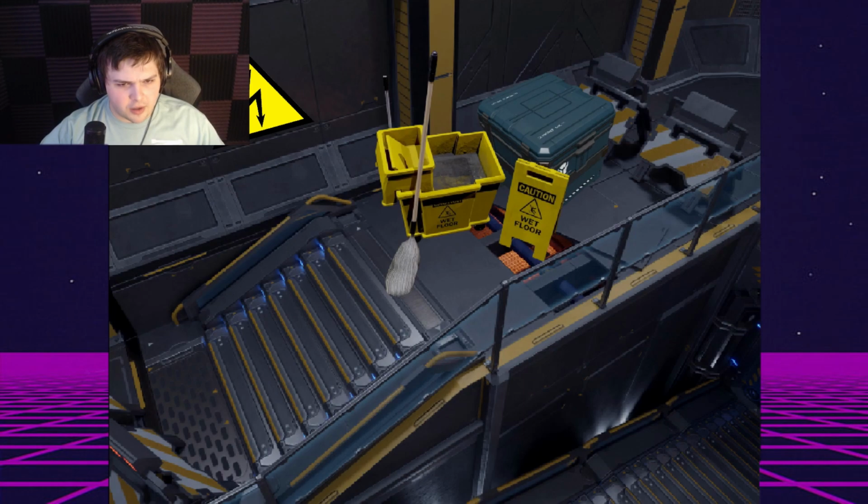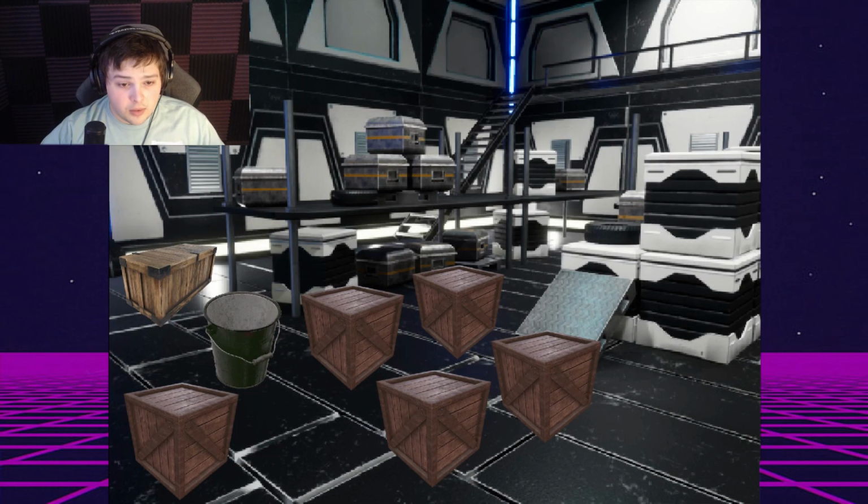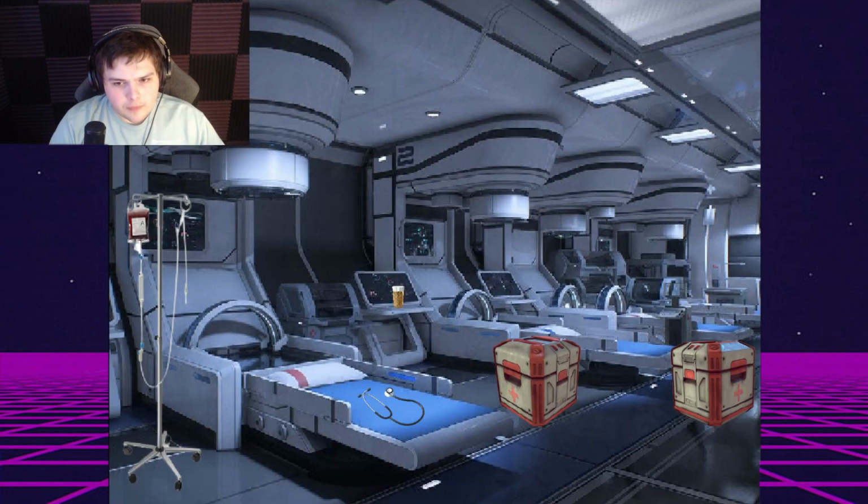2 boxes, stethoscope, beer. Mop, a box. Picture, 1, 2, 3 cups. 5 boxes, a bucket, and a large box. 4 buckets, 2 cups. Okay, I know everything in every room now.